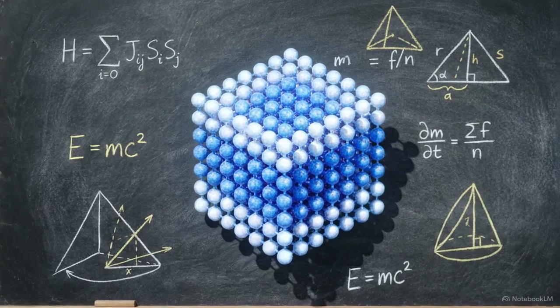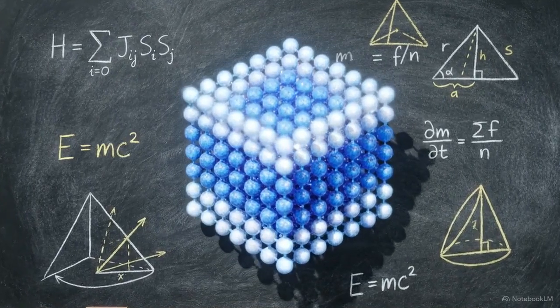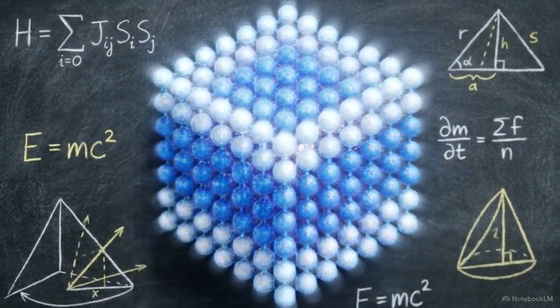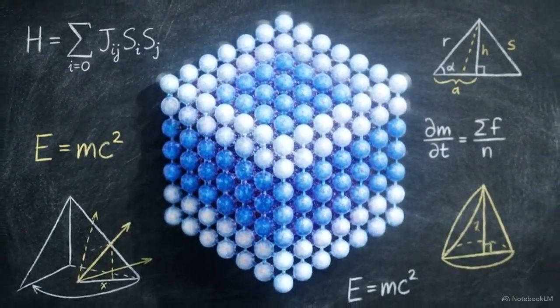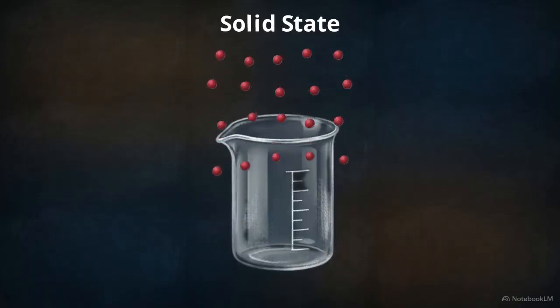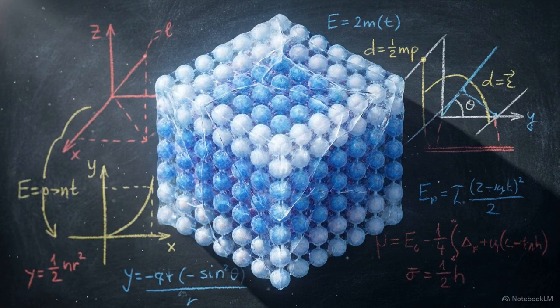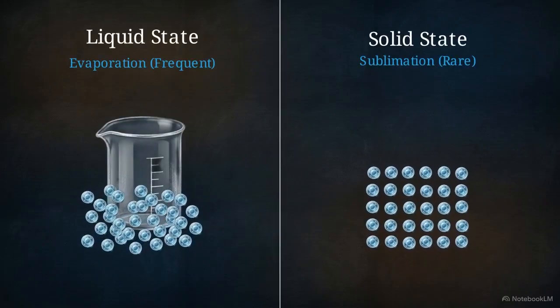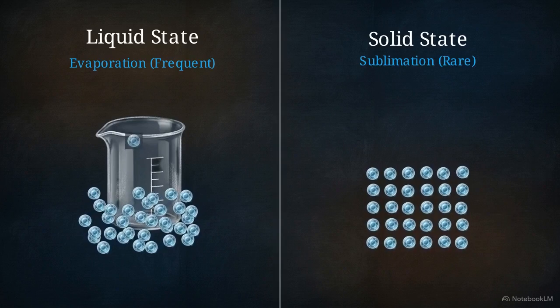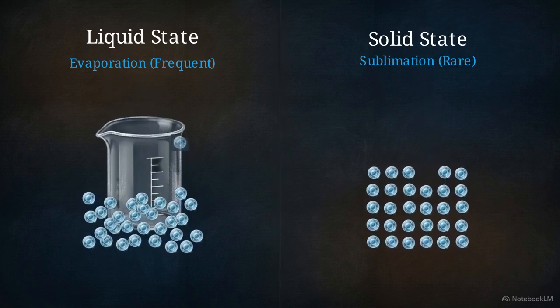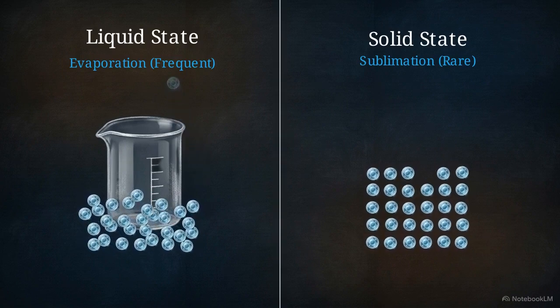Under the kinetic theory of matter, molecules in a solid crystal lattice are locked in place. As thermal energy increases, these molecules begin vibrating, eventually overcoming the intermolecular forces holding them together to form a cohering fluid-liquid state. The intermolecular bonds in a solid are incredibly strong. Because the bonds in liquids are looser, it is far more common for molecules at the surface of a liquid to escape as vapor through evaporation, compared to the rare process of a solid sublimating.